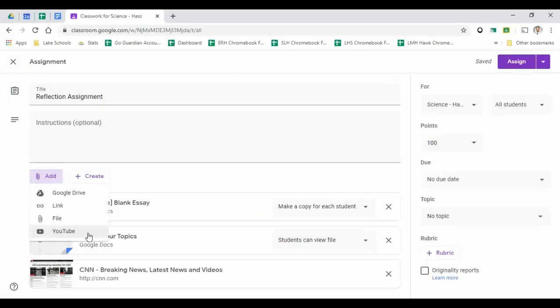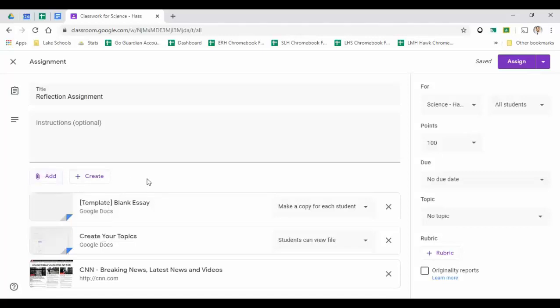However, I do want to caution you that some YouTube videos will be blocked for students because YouTube will block videos that they deem inappropriate or maybe not quite right for students that are under 13 years of age. And this has to do with their user agreement. For more information, consult the YouTube user agreement if you want to see the reasons why. But please know that Lake County Schools Instructional Technology and Information Technology Department does not have any control over what videos students see. This is really done by YouTube. So be very careful if you're trying to add a YouTube video. Students may not be able to watch that YouTube video.